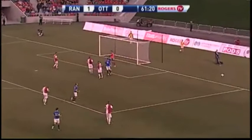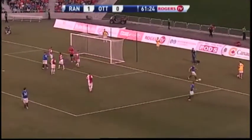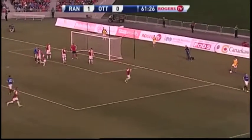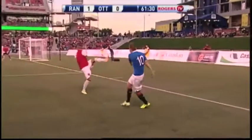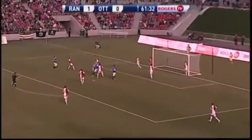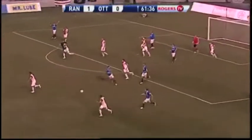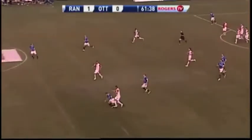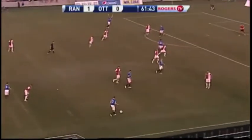Well, good defensive header there by Soria. He was getting put under a little bit of pressure by Rangers, and he had to make sure that he was putting that ball out of the danger area. Kenny Miller taking a quick corner kick. McLeod, far post, Soria goes up, McCulloch goes up, wins that, looking for the handball, but it goes away, and the Fury FC. Ubi Parapovic tripped up, looking for a call, none forthcoming.